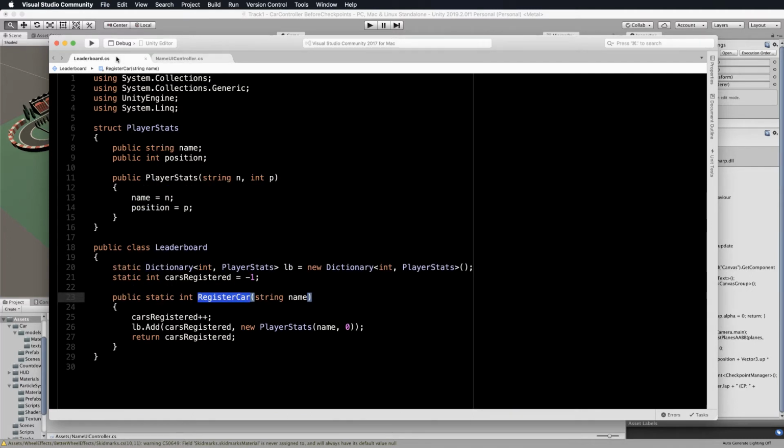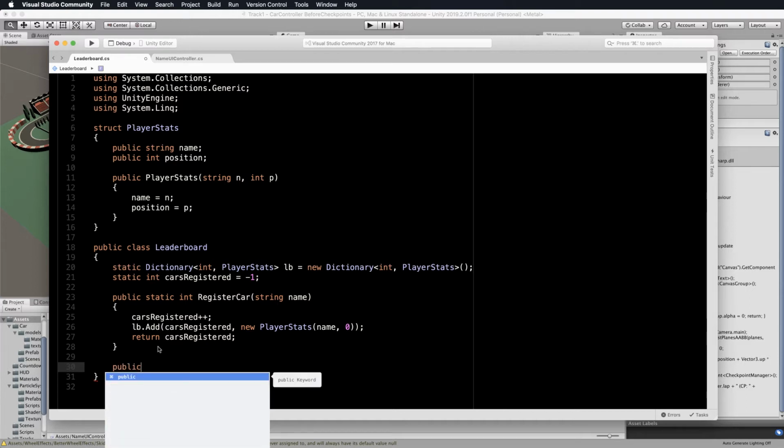And there's nothing to actually demo or see at the moment. So let's go back to our leaderboard and keep working on that. What we need to do with this leaderboard is keep it updated on the player's position, and then also be able to query it to find out what the actual position in the race is as far as first, second, third, or fourth. So what we tell it when we set our position is our lap and checkpoint that we're on, and it will calculate it in here.